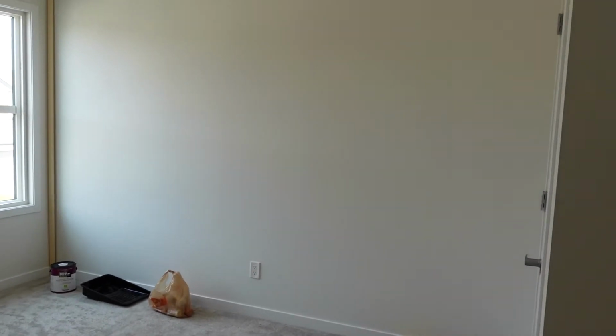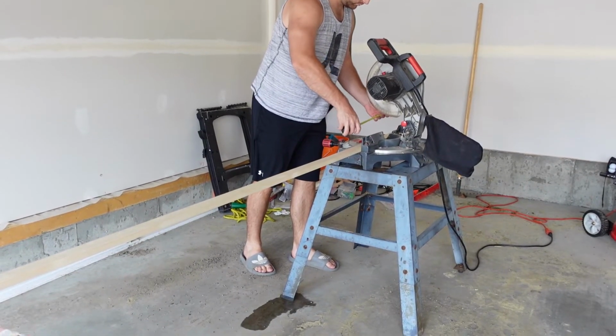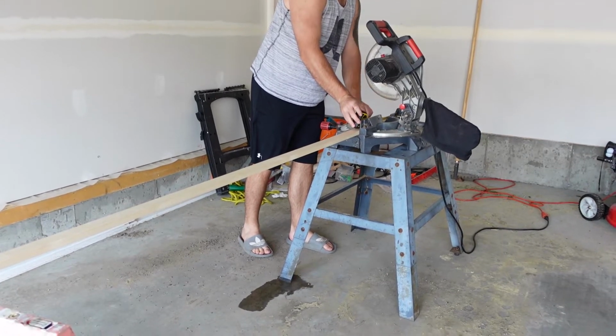Today's video I'm going to be showing you how you can achieve this easy, inexpensive board and batten DIY wall. So as you can see, we started off with a blank canvas and we used 2x3s from Home Depot. You can honestly use any size that you feel comfortable with. I just kind of liked the look of the 2x3s.